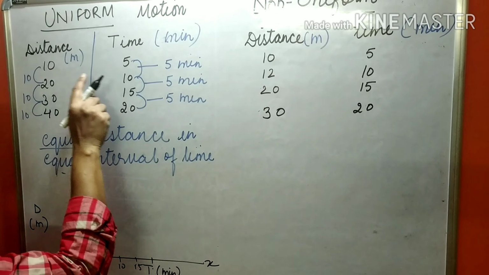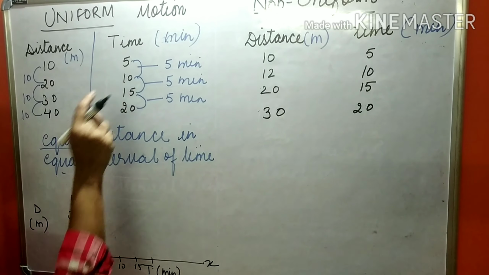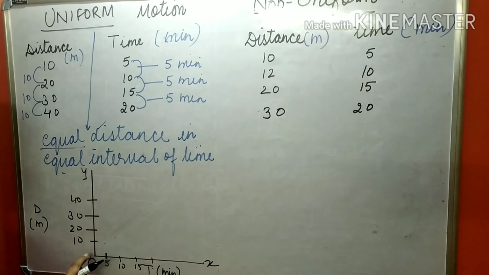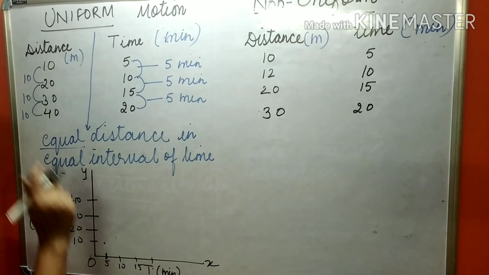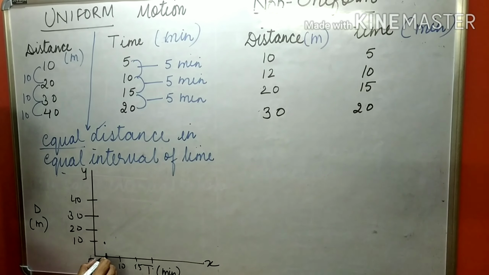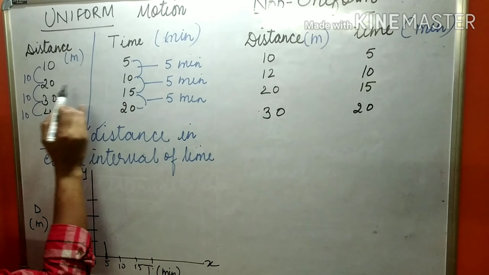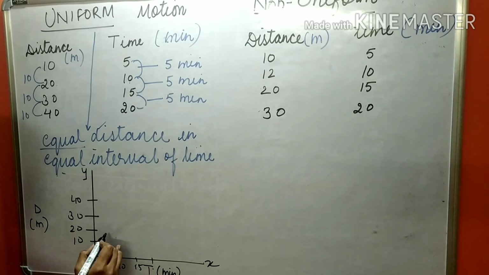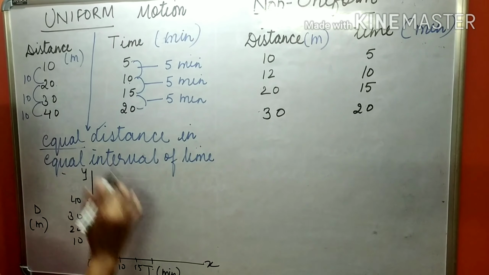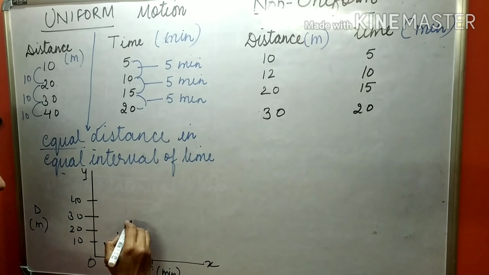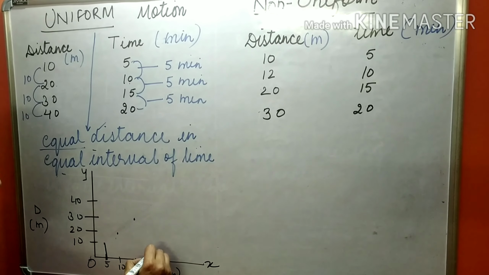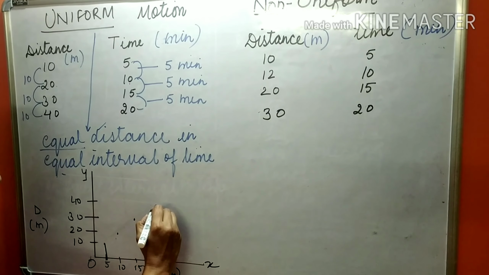Now let's start. तो फर्स्ट 5 मिनट्स में कितना चला? 10 मीटर. सो 10 मीटर 5 पे लाएंगे. ओके. देन जब 10 मिनट्स हो गए तो वेयर इट कम्स? 20. सो हेयर इट गोज टू 20. ओके. 15 मिनट्स पे 30. तो 15 मिनट्स पे कहां पर आया? 30. फिर ये कहां पर आया? 40.